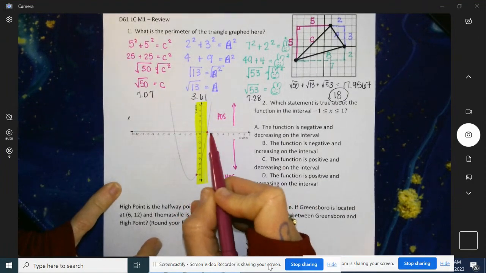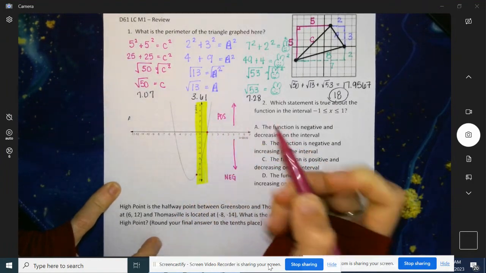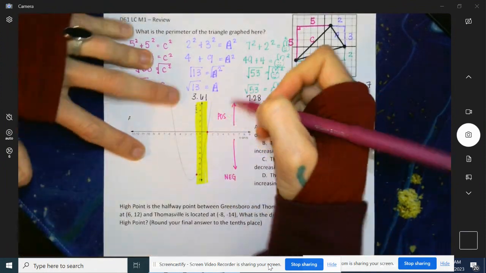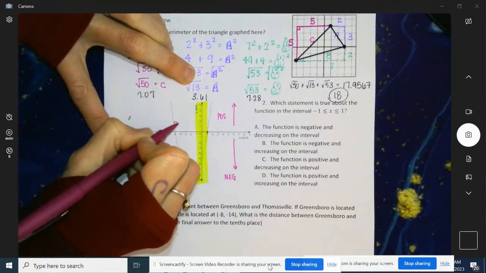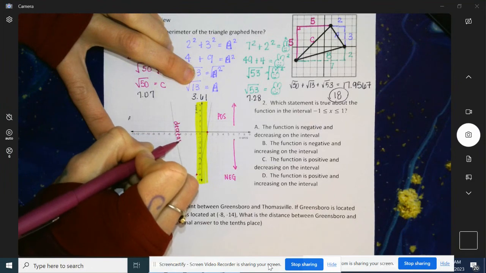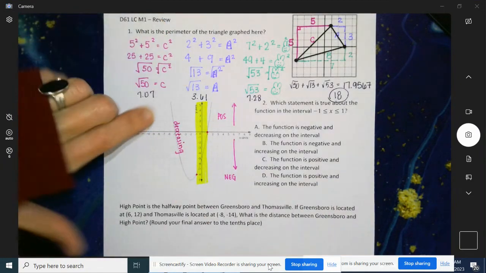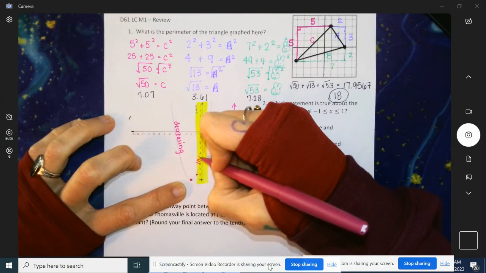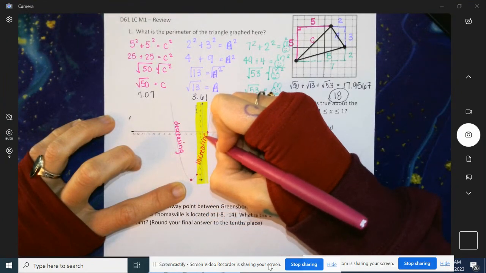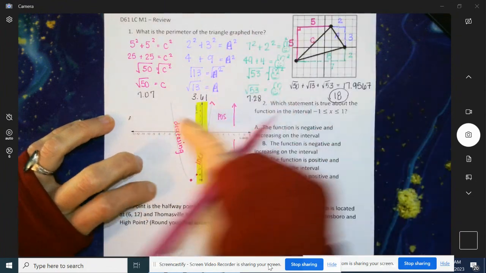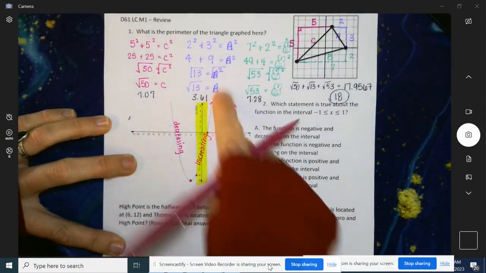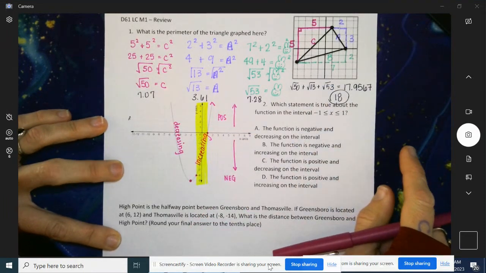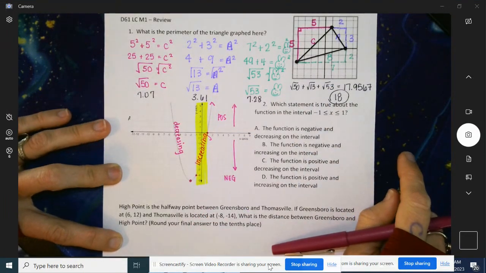As x gets bigger, if y gets greater, it's increasing. So if we're looking at just this parabola, this side is decreasing, reading from left to right. Keep reading. It turns here, and then this is increasing. Is everybody okay with decreasing and increasing? Bottom half is negative, top half is positive. That's a memorization thing for most students.